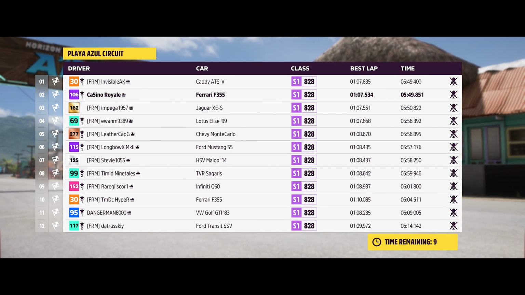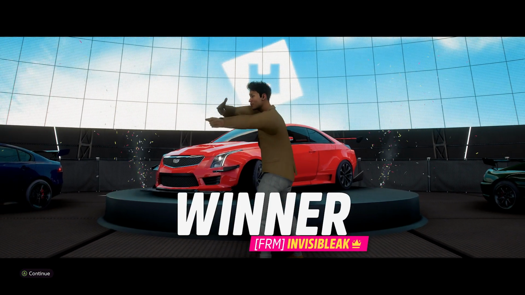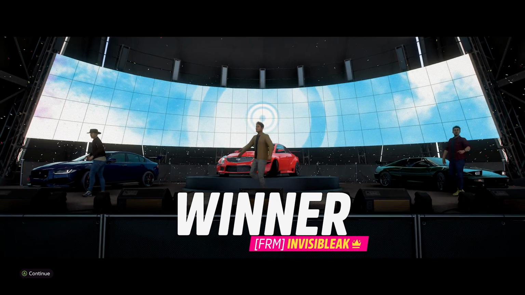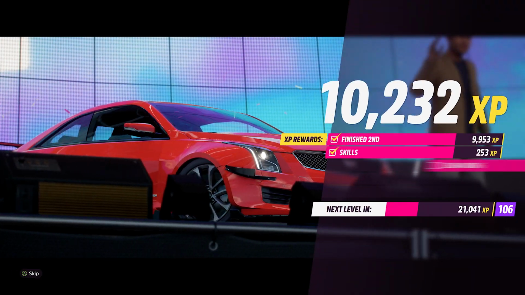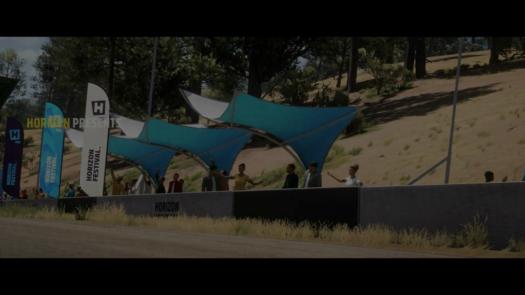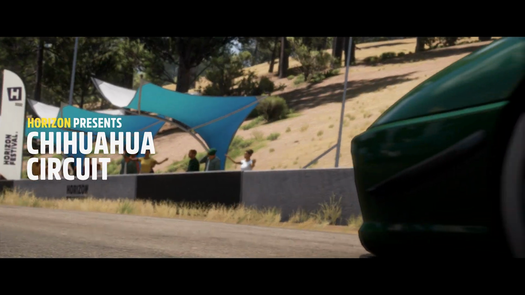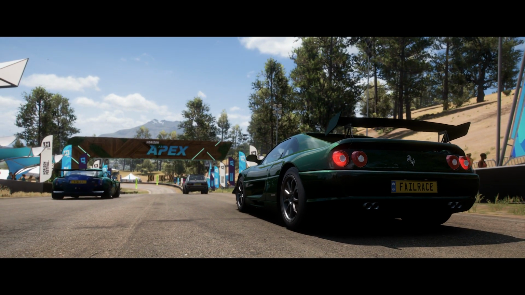Monte Carlo ended up in 5th ahead of the Mustang. Then it was the Maloo, dropped to 7th ahead of Sagaris. Actually expecting the Sagaris to be a little bit quicker, perhaps. Is the way it goes sometimes. Bloody hell! Now, that was a good first race. I tried my best to hunt down that caddy, just couldn't quite do it. We head to the Chihuahua circuit for our next race, and this is a twisty one.